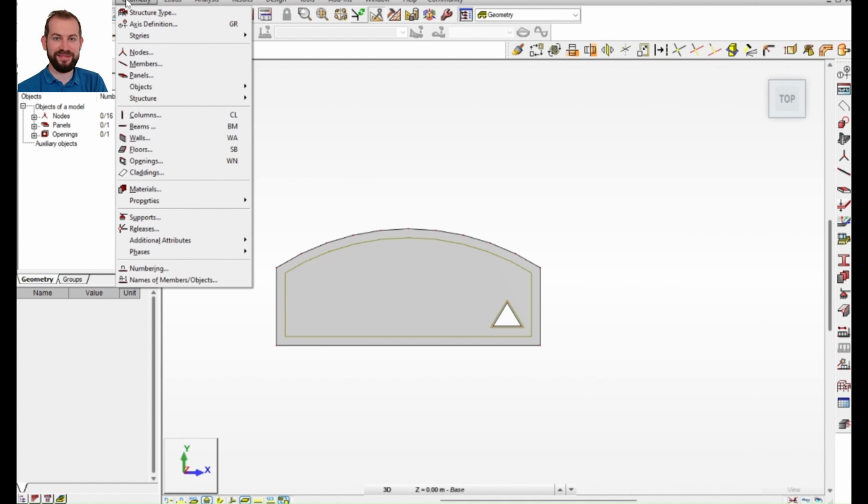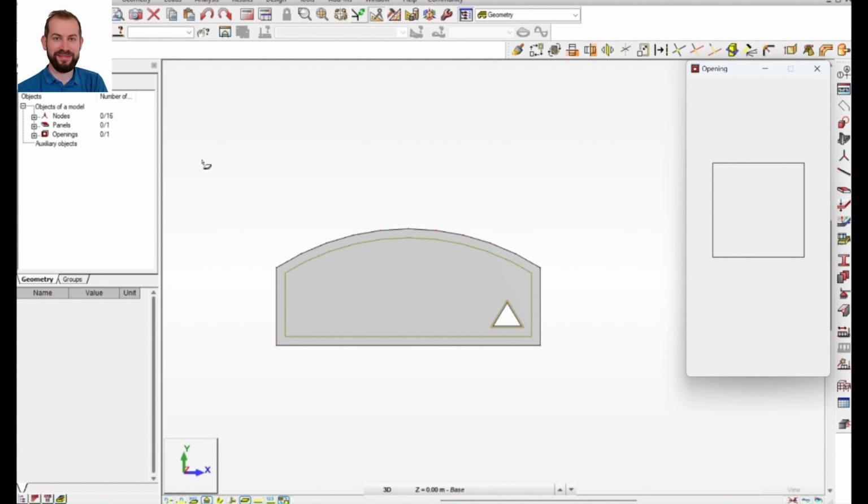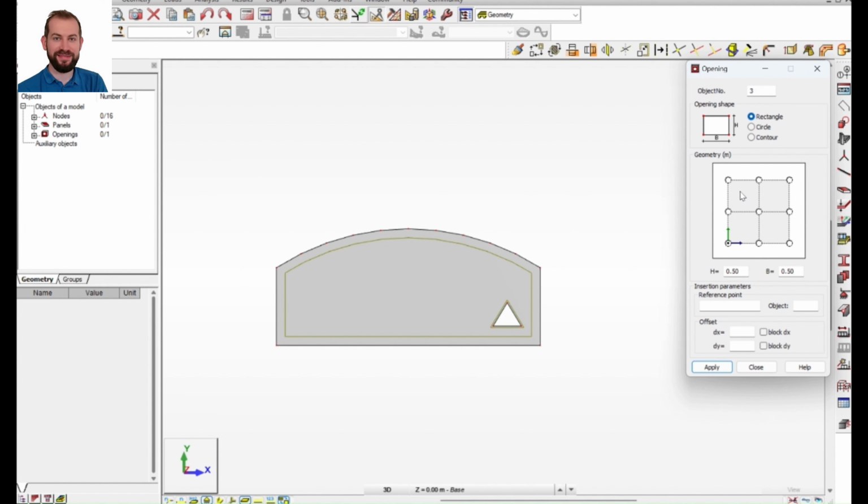The automatic way then, if you go back into geometry, go to openings, an automatic generator comes in here. It's rectangle, circle. You can have a contour there as well, but it was more difficult to operate. So we go rectangle, we'll take one off the left hand side here. We can select the insertion point, so whatever our coordinates are based off of is going to be this point here in the bottom left corner, and the size of the opening we're saying is a 500 by 500.